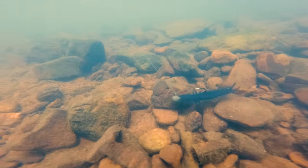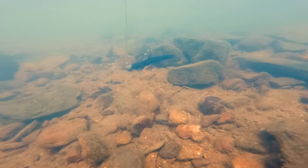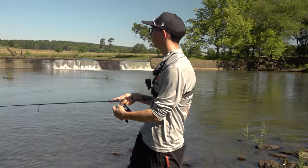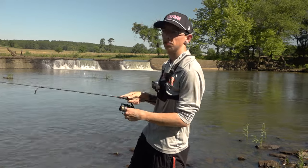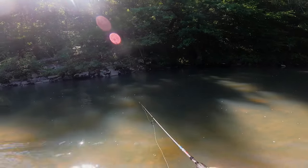I'm actually throwing it on really light braid. That way I can afford to get it in these rocks and still pop it out and not lose my Helgramite. This matte black's gonna really help us a lot today though, because we got a little bit of rain not too long ago. And that's another reason why I'm so brave as to throw this light braid, is because the water's not as clear as it usually is. It's a little dirty. So you're allowed to be a little bit more loud about your approach. It's just a hot day.